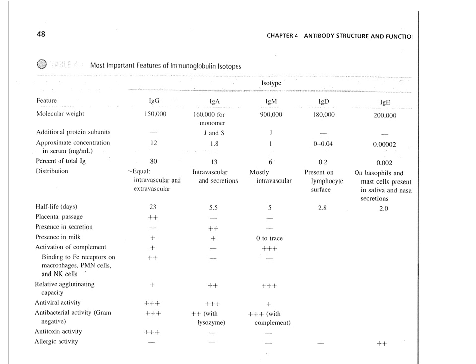So what you see over here are important features of immunoglobulin isotypes. On the left-hand column, there's a feature. I told you IgG, A, M, D, E. They have molecular weights. They have additional protein subunits. And then they have a normal concentration in your blood. So if I was to run an antibody profile on you, I should see a normal antibody level there, in terms of milligrams per mL. And then again, there is a total percentage of antibody, and then they are distributed in our body.